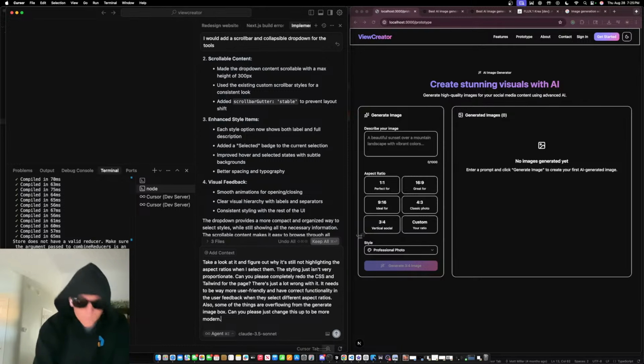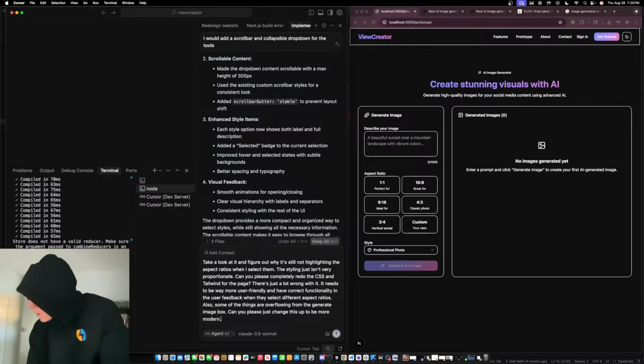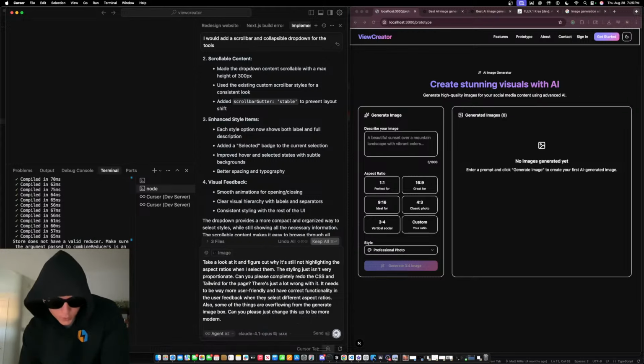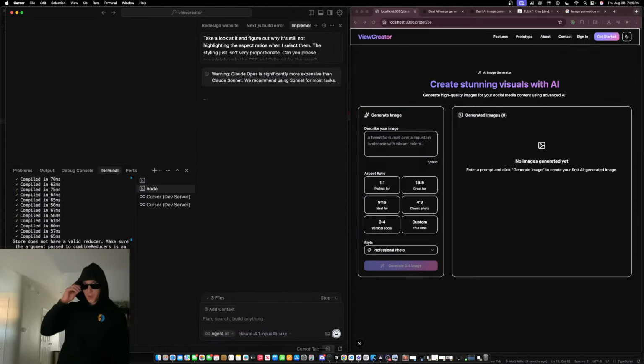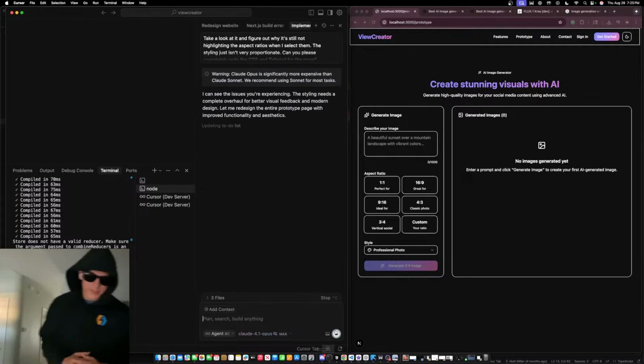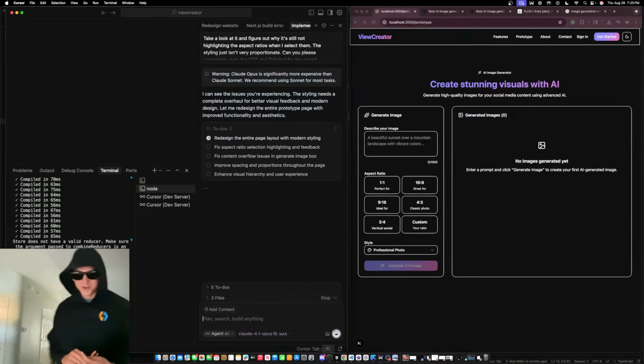All right, we're gonna use 4.1 Opus Max on this. It says, warning, Claude Opus is significantly more expensive than Claude Sonnet. We recommend using Sonnet for most tasks.